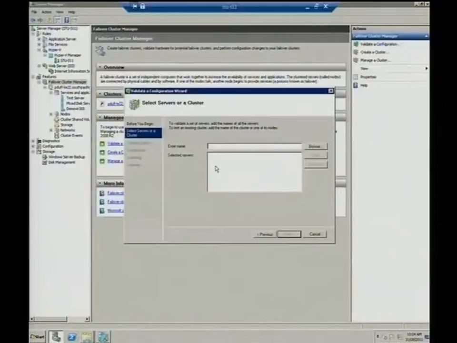Now, during that validation process, it will do everything that can happen to a cluster, right? And that includes one server holding onto a disk and another server trying to take that disk off it. It'll include a server releasing a disk and then another server picking up that disk. Now, that doesn't sound too onerous, except if you have a 16-node cluster with a couple of hundred volumes, the permutations of 16 cubed or whatever, we'd have to get Adam to come and work that out. That can take a while. So if you build a huge cluster, expect that validate is going to take a while to run.